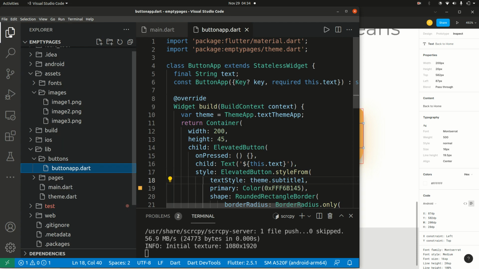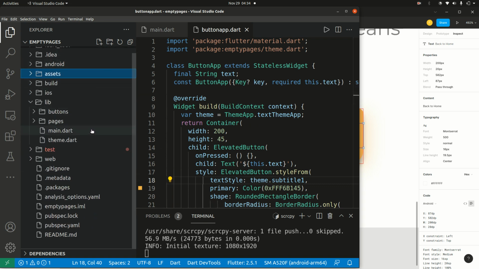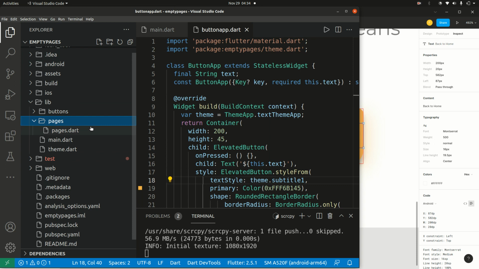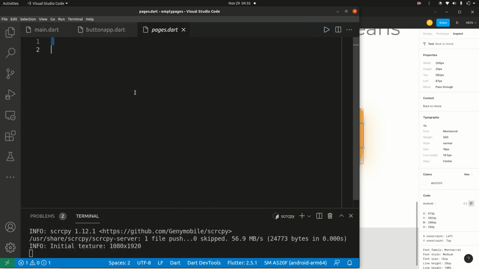Let's move to pages. Like before, I was making the pages directory and within it there is a pages.dart file. So let's continue our code in here.